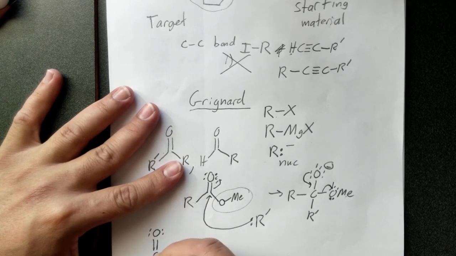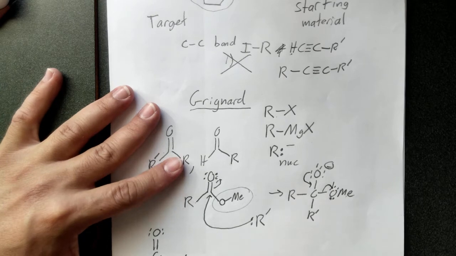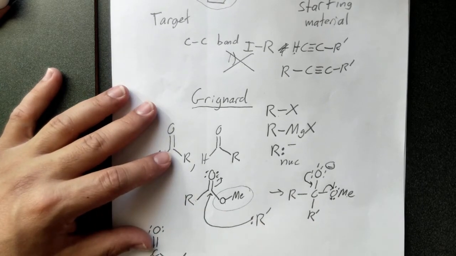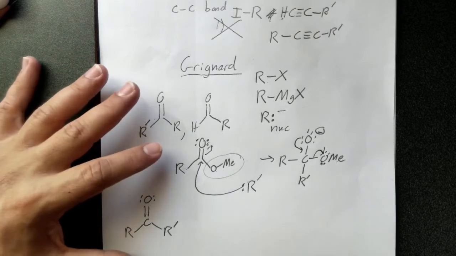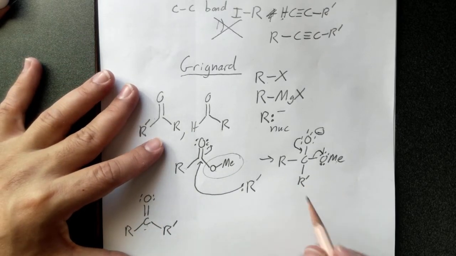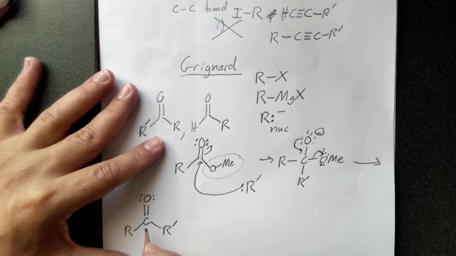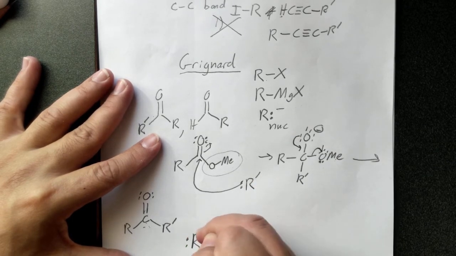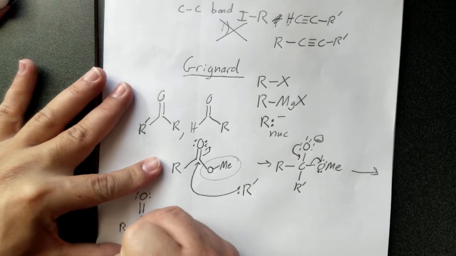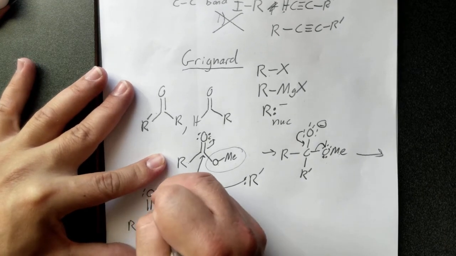And so what happens is you form a ketone from an ester undergoing a Grignard without even any addition of water to cause any protonation. In other words, this thing that you've now made is still in the presence of Grignard. There's still Grignard reagent present, and so it can attack a second time.